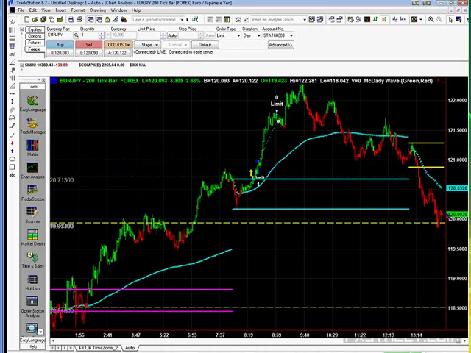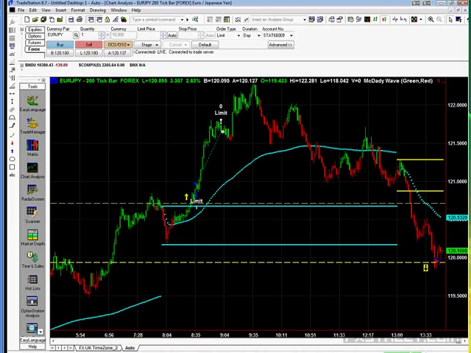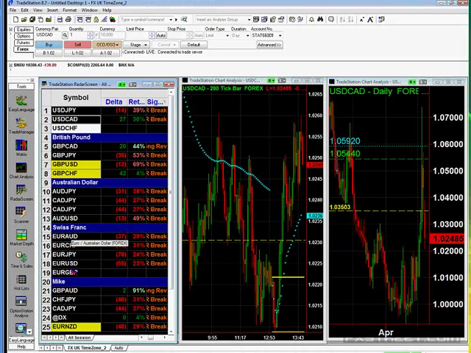I am ready to take a short. I'm definitely going to take a short if it trades below this price point over here. This is a normal bounce, and I want to let it go up, because usually when it comes to a point like this, we expect to get this bounce. So I'm trying to time myself into the trade. I am not looking to be a buyer. I am looking only to be a seller of the euro or the euro pairs. And if I go back to my radar screen, you would see that these are all my euro pairs.